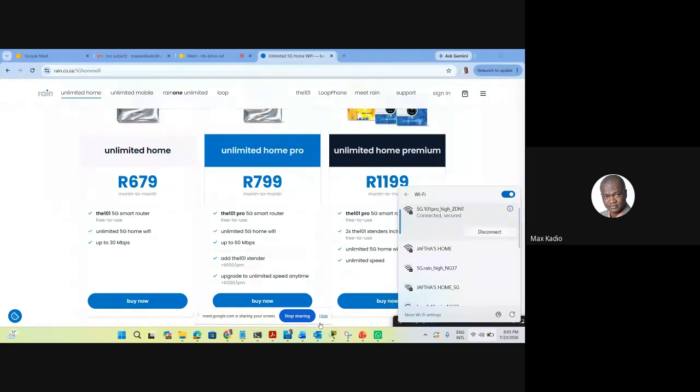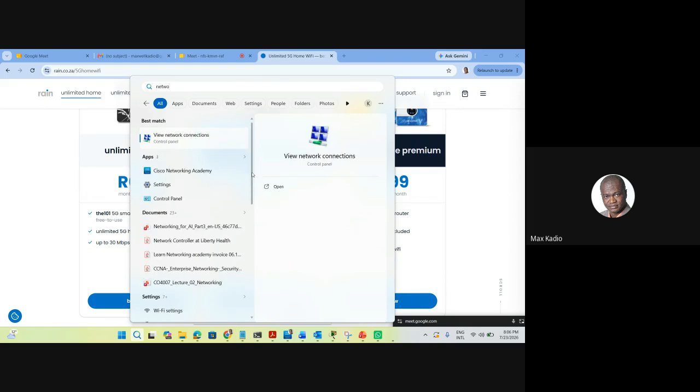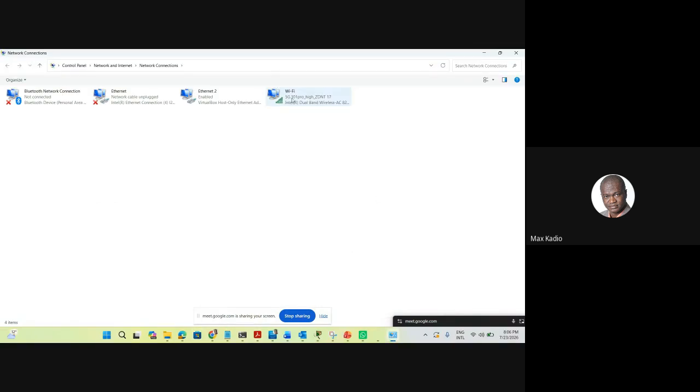You can also check, is your Wi-Fi interface card active or disabled? If I tap network, view network connections. So you see Wi-Fi, you can disconnect it. If you disconnect it, you won't get access to Wi-Fi. So you can come here to check. If I right click, you see I can disable it, and I can connect or disconnect.